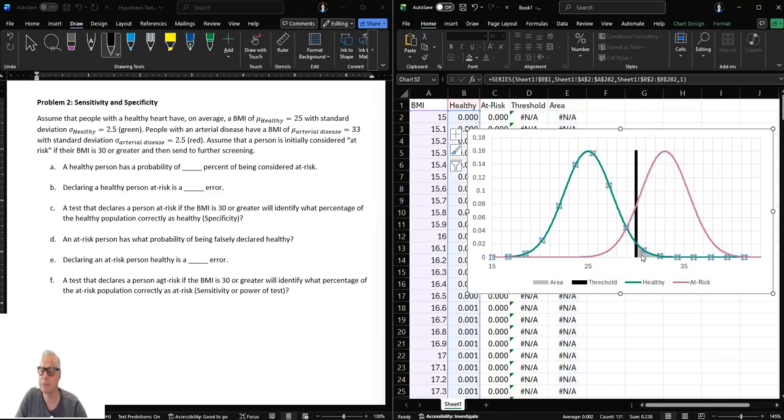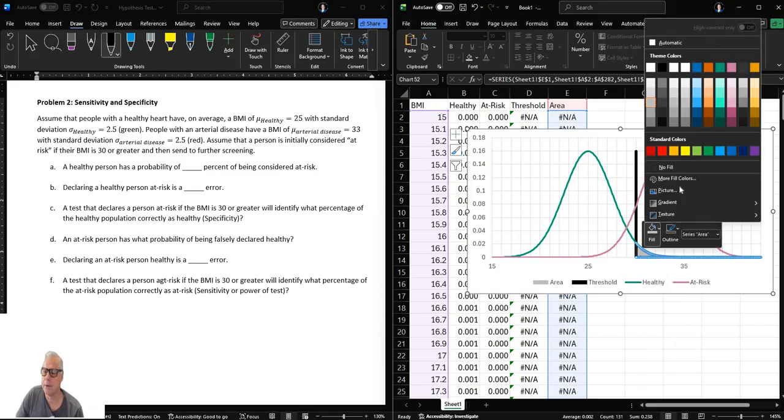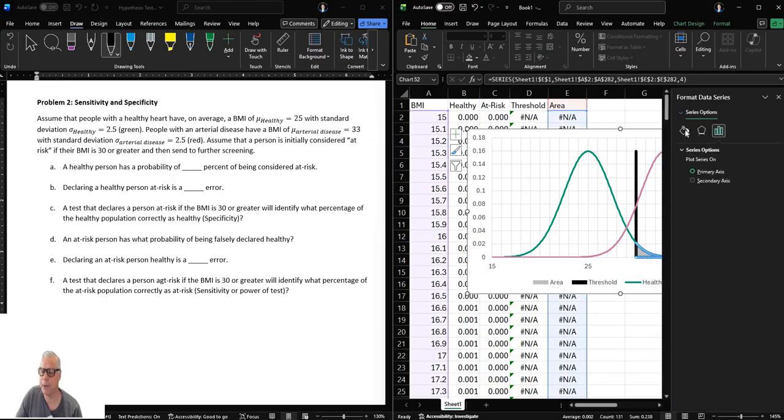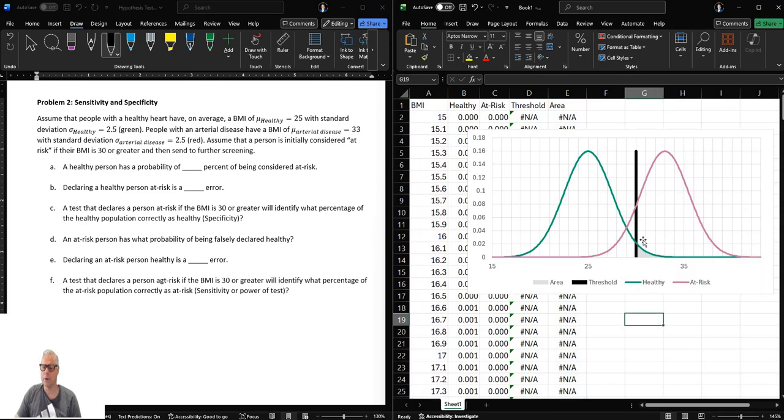We just want to color it and make it maybe a little bit transparent as well. So, oops, format data series. Solid fill, the gray, make it a little bit transparent. Okay, so now we can see it. So the area for a type 1 error is everything here to the right.